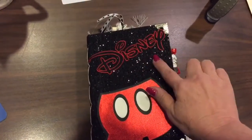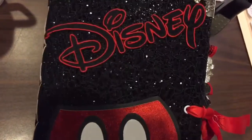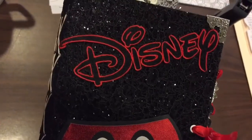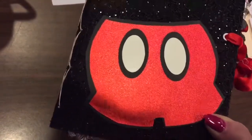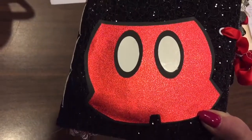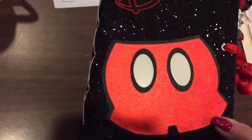This paper is Recollections paper, and I'm going to bring it up closer to you so you can see how pretty this paper is. It almost looks like lace, but then it sparkles and glitters. I thought it was just too good. This paper here, I paper pieced this together. This is also Recollections paper, and it is almost like a leathery kind of paper. So it's got a little shine to it too for his pants.